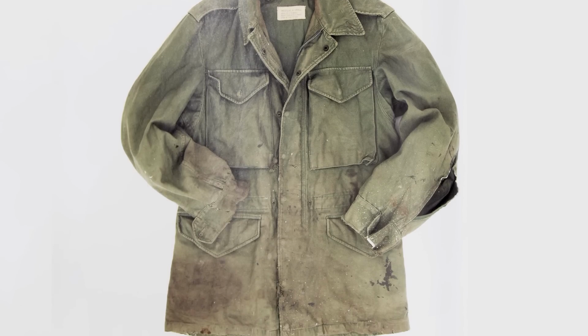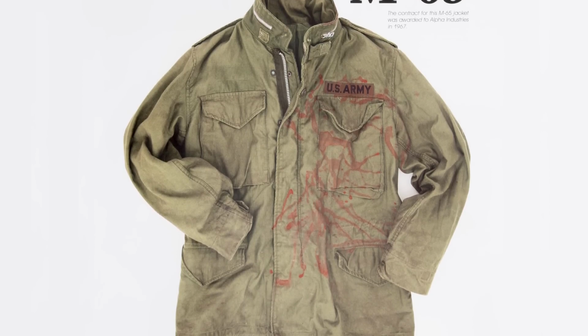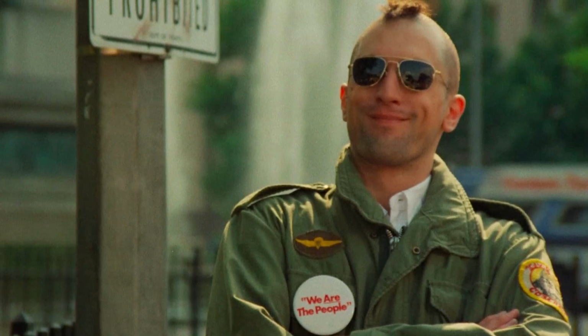It was used in the Korean War. 1965, we saw it reissued again. And this is the one that really, I think, had a huge effect on the fashion industry. It popped up in a number of movies, Taxi with Robert De Niro, and ever since then, it has been an iconic piece. Now, this jacket served until the late 1980s, and I think the last time the Army issued a field jacket was 2009, and it's just recently been discontinued.